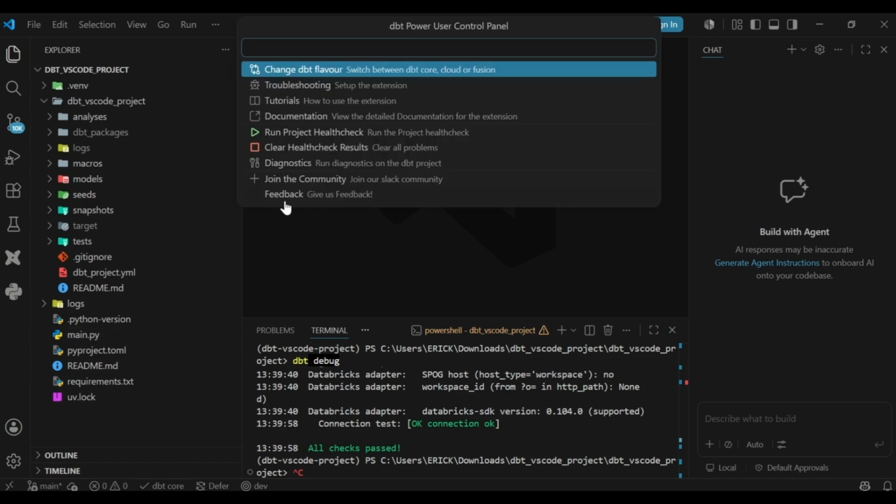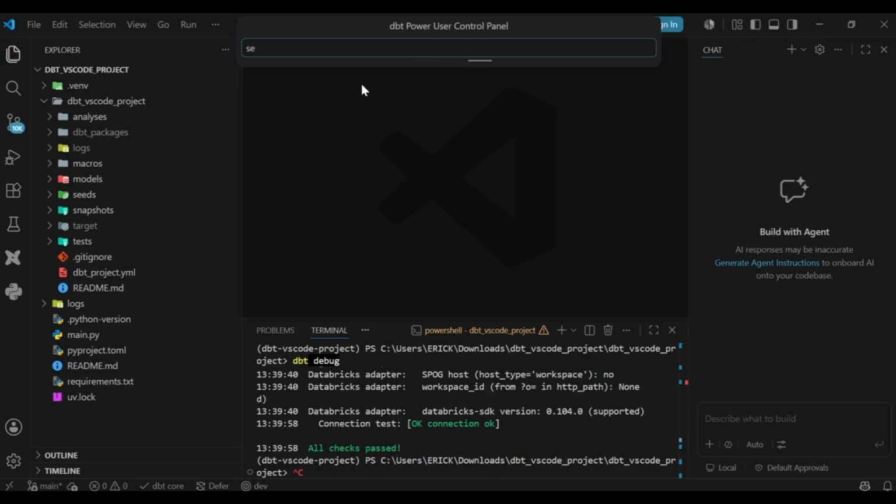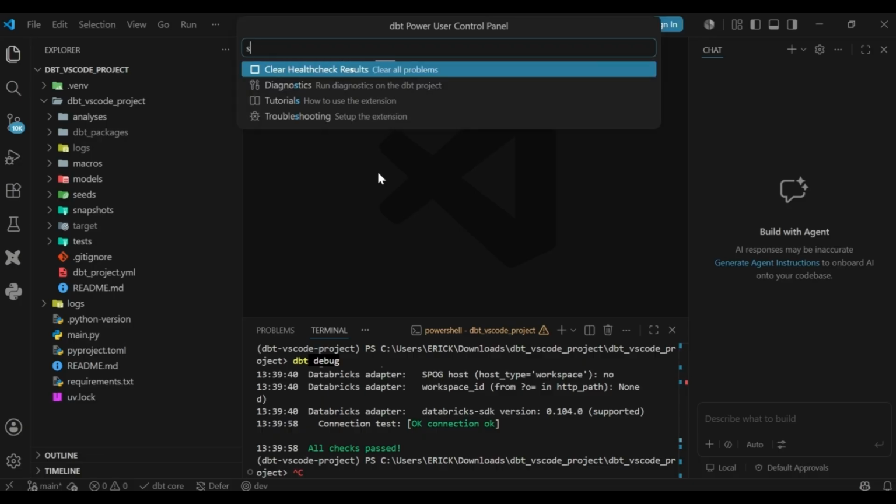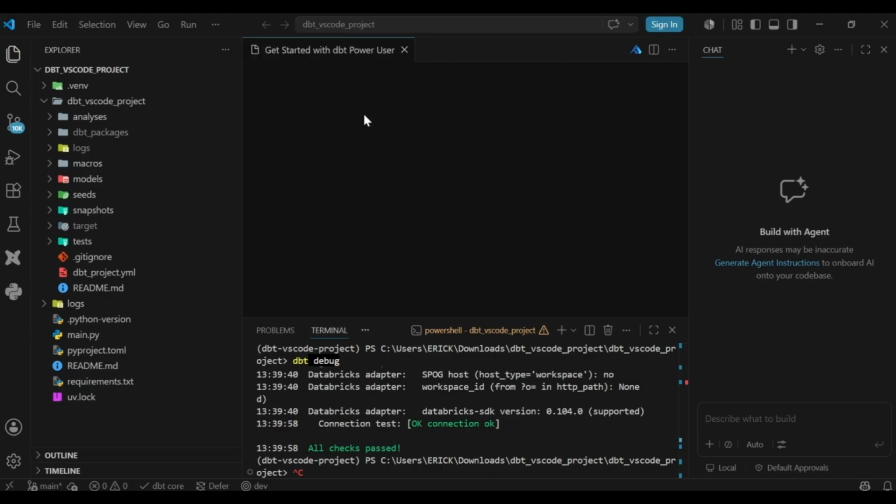Just click on it and then search maybe setup, the setup extension, or just come to troubleshooting the extension.